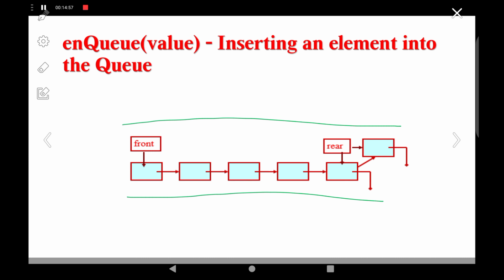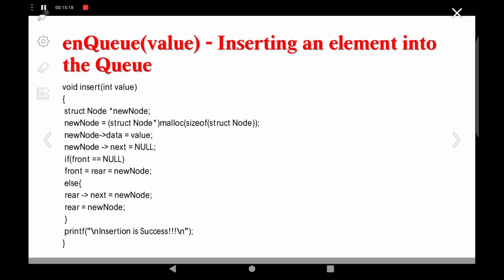At the rear end we are inserting the element, that is, the new node into the linked list. After inserting the new node, the rear will get incremented to the new node. Now let us see the algorithm here. Void insert of int value.